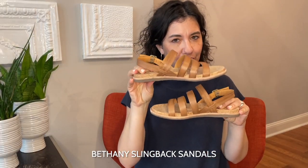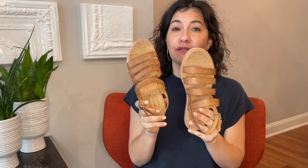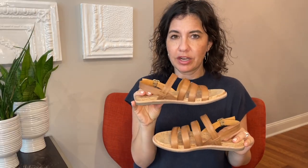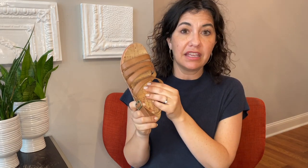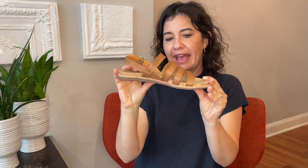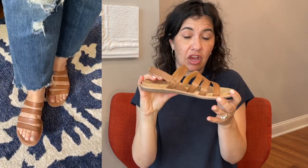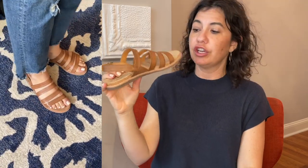One more pair of Cork-Ease I want to add to this review — I saw these online and didn't think they were anything special, but then Shayna got them and I saw her wearing them and they are very pretty in person. They're a really nice, neutral, easy, clean-line simple sandal. I grabbed them from her to try them out and see if they were comfortable because they're so flat. They are comfortable — I'd put them in the comfortable-enough or even comfortable-for-walking category. They're more on the flat side, but they're very cushiony, feel really nice on your foot, and the leather is soft. Just keep in mind it doesn't have a ton of arch support. But they're really pretty and I'm considering getting a pair for travel because they pack up nicely and would be a soft, easy, comfortable shoe that looks good with a lot of different outfits.